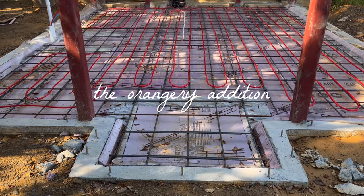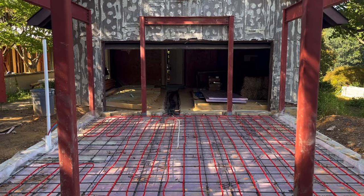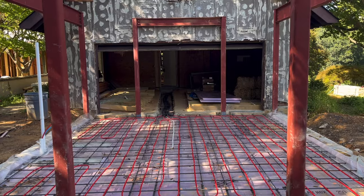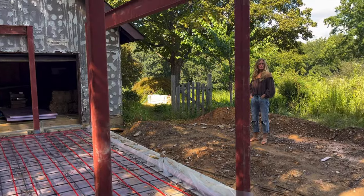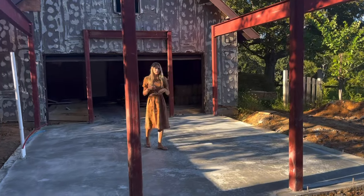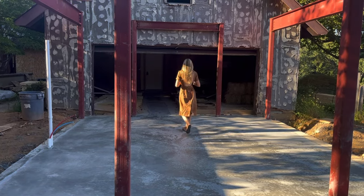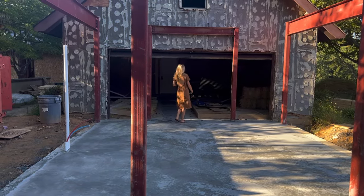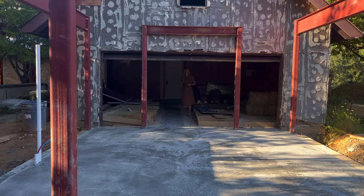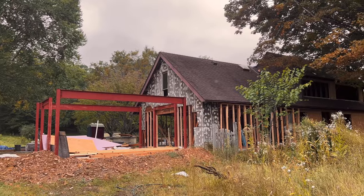One of the areas in the house that I am most excited about is the orangery addition. The orangery will sit next to our future kitchen garden and it will have a fireplace, a dining table, a sink for washing off vegetables, and bookshelves for all of my books on herbs and plants. The heated floors have just gone in, and Dave and I are on a typical date night over at the meadow. We love to come here when it's empty to check on progress and to dream about what it will feel like when it's all finished. This is one of those little things that keeps us feeling grateful about the entire project.